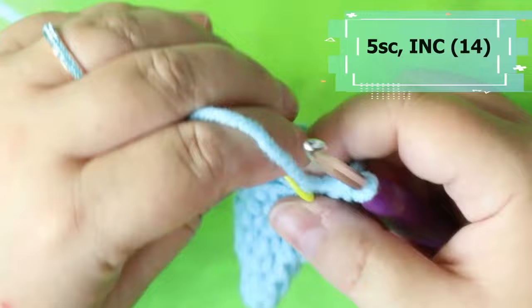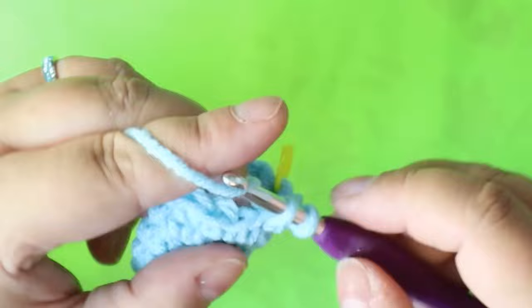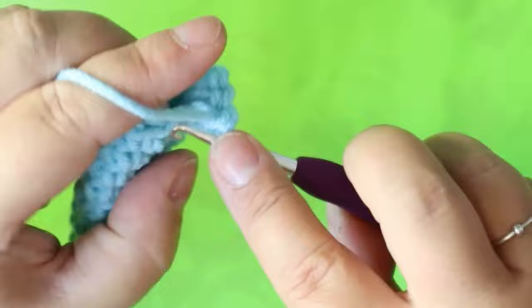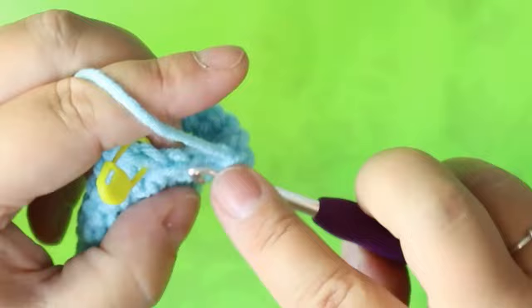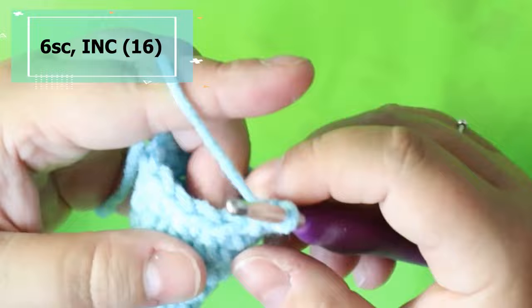Next round is going to be five single crochets and an increase. This will bring it up to 14 stitches. Next round is going to be six single crochets and an increase, and this will bring it up to 16 stitches.